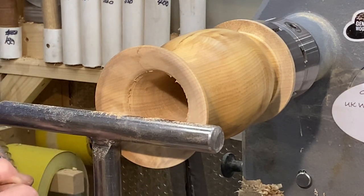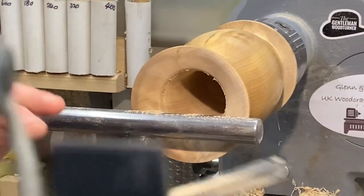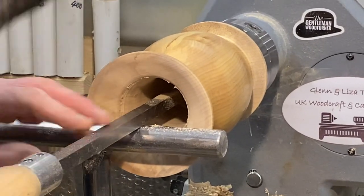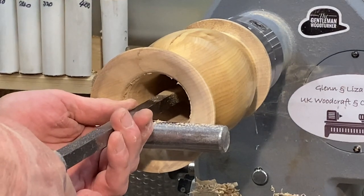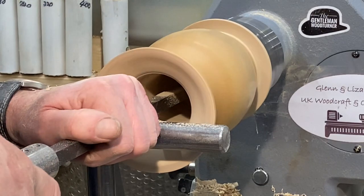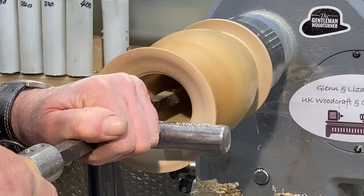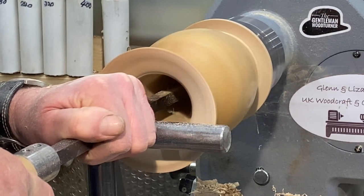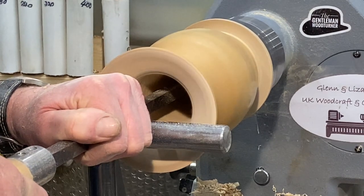It's hard to actually find it when you're going down there. So there's the hole. I've got a little bit there. I've got to be in that area there. Right, let's start her up. Oh, okay. Yeah, I think we've got that now.